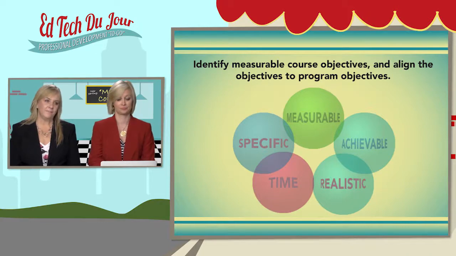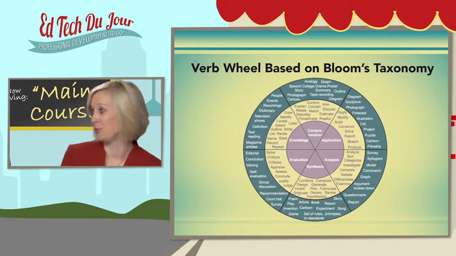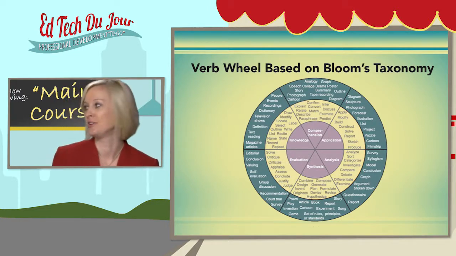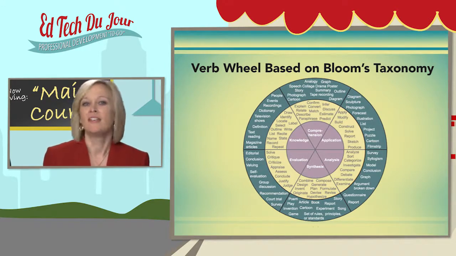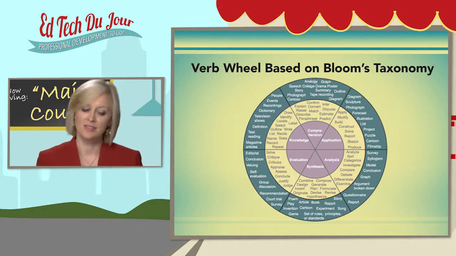That's a great idea. Now, I've also looked into this Bloom's taxonomy verb wheel. It's changed recently. There's a bunch of different versions. I like the digital one too, and the one for iPads. But when you're thinking of objectives, they need to be student focused. So you're going to think about what will the student do to apply, analyze, synthesize, and or evaluate the knowledge, understanding, and skill that you're aiming for in your course.